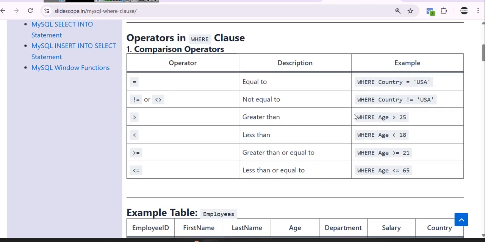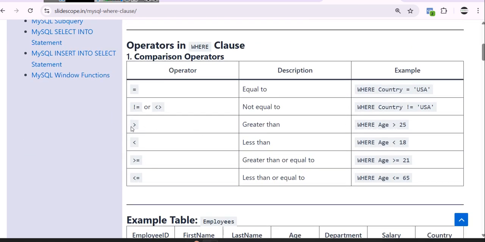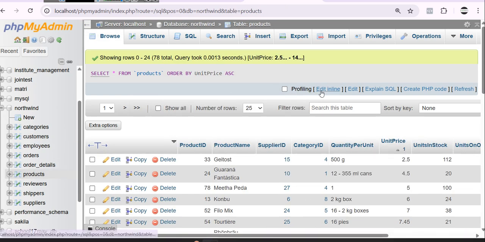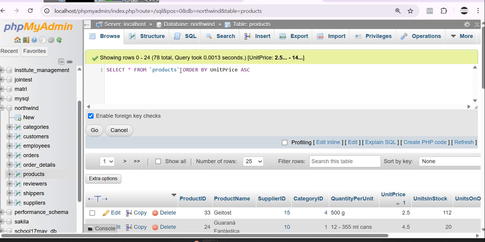after not equal to, we also have greater than. The greater than sign is used to get values by comparing a numerical value greater than that. For example, we have products here. So we are writing select star from products, order by unit price ascending.